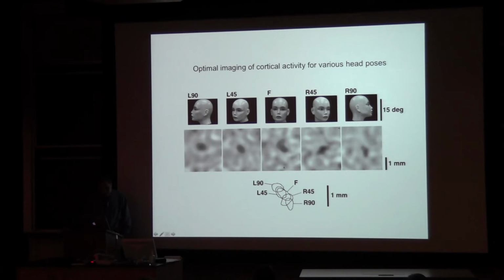This is an imaging study. There's a head with different orientations. You see the activity spots, the hot spots on the cortex, at different locations. You plot them together. As the face rotates, activity actually moves around like a bump continuously. It means that there's a map of this face at different locations in the cortex. These are just different examples that give you an idea that the cortex tends to represent similar information in the same neighborhood.